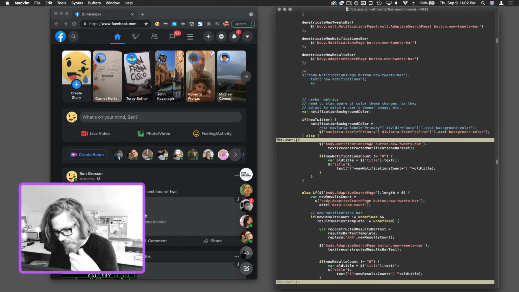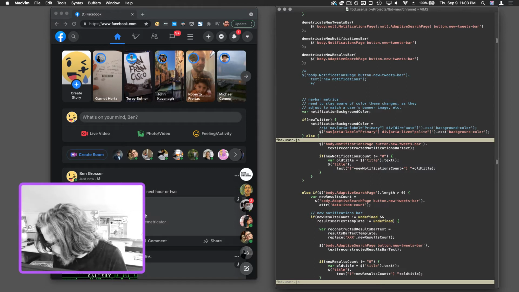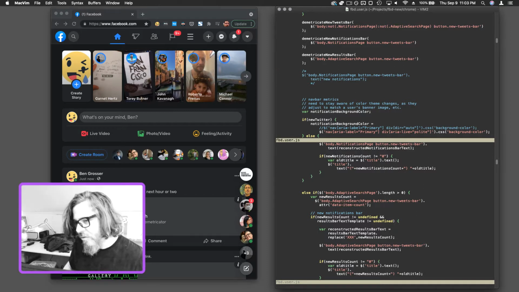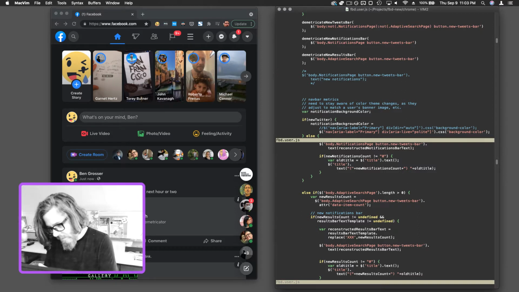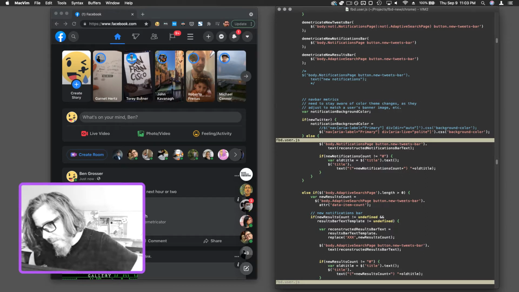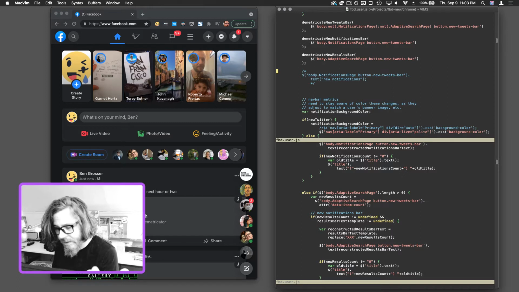So Facebook Demetricator is work that I've been doing since 2012. Because it's a browser extension, it's always manipulating Facebook after the fact, interjecting itself between the delivery of the interface by Facebook to your browser and the rendering of that interface in the browser in order to detect the presence of metrics using pattern detectors I've written. Then it hides them.